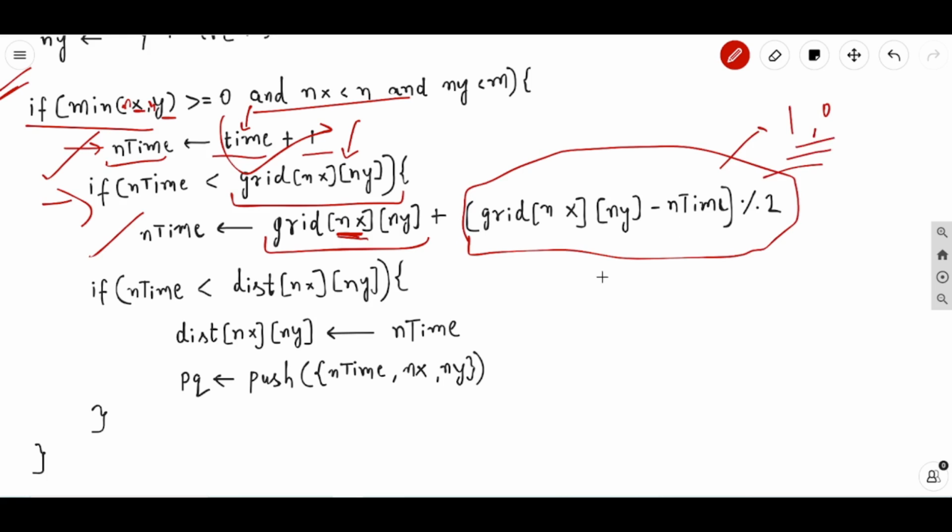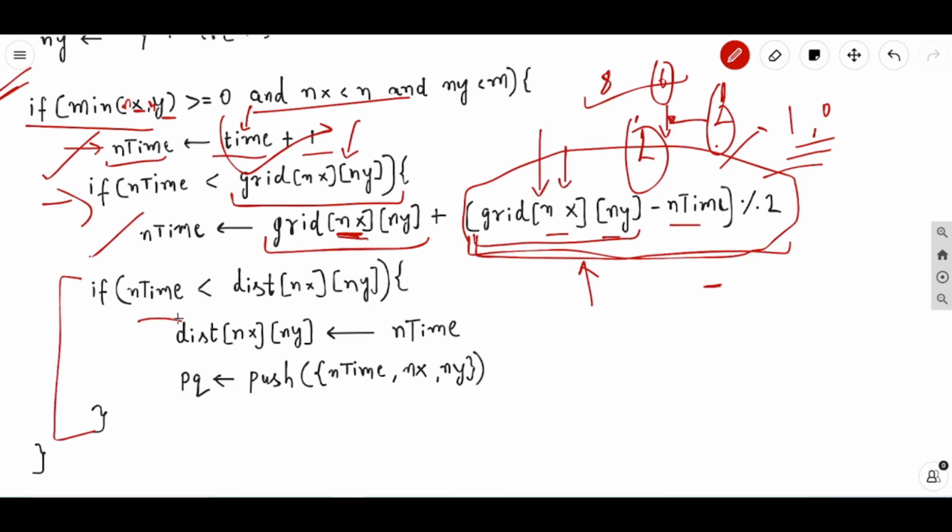So this value depends upon the number of back and forth movements that I have done. That is, if the new time that I have is less than the integer which is given in the neighboring cell, then I update the neighboring cell with this new time and I push the neighboring cell along with its time into the priority queue. Fine.